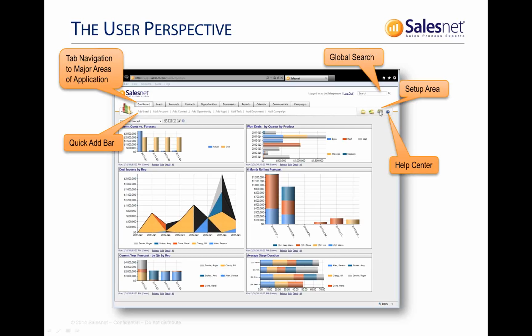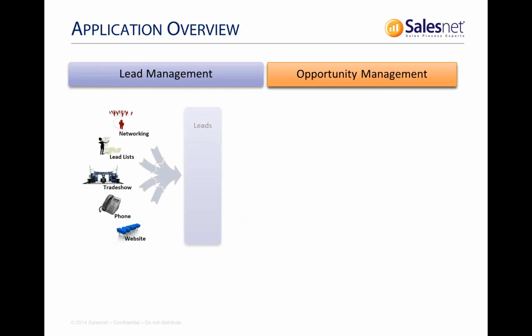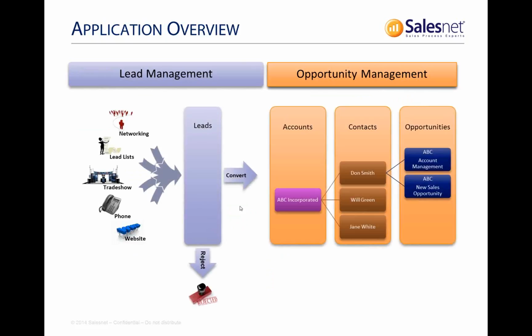And then we have the setup area, where you guys are going to spend probably 90% of your time when it comes to administration in Salesnet. And then we have Help Center. Okay, so the Help Center has access to the desk, FAQs, documents, some videos, and then our Salesnet support information. Okay. Now, when we look at the Salesnet application, there's a lot of functionality in it, but it really divides out into two main pieces or areas in the system where we perform lead management and then opportunity management.